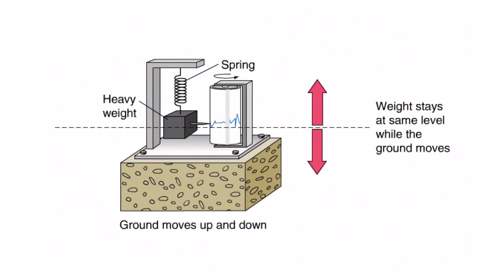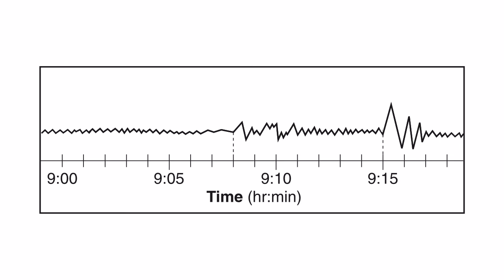Well, we can do this simply by looking at the report printed out by our seismometer. This is called a seismogram. Now, with a little bit of analysis, this simple diagram can show me how far I am from the epicenter. Here's how it works. First thing we want to look at is the first moment when the seismogram jumps. That signifies the arrival of the P wave. The second significant jump signifies the arrival of the S wave.